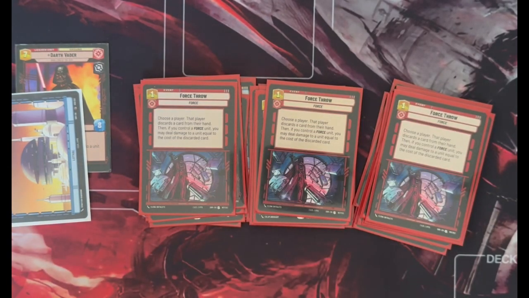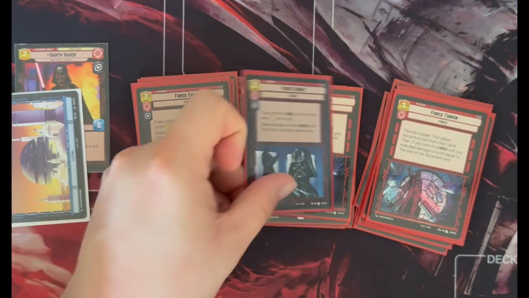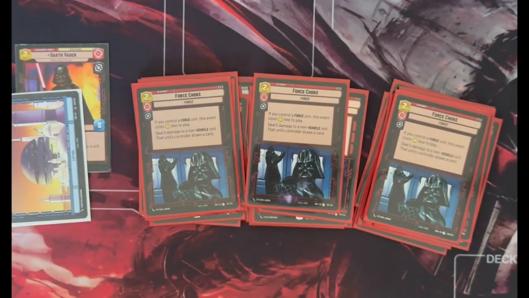3 Force Throw. Choose a player. The player discards a card from their hand at random. Or not random, but I mean, they choose which one they want to do. But then if you control a Force unit, you may deal damage to a unit equal to the cost of the discarded card, which is actually helpful in a good sense, because then you can start clearing off the board if need be.